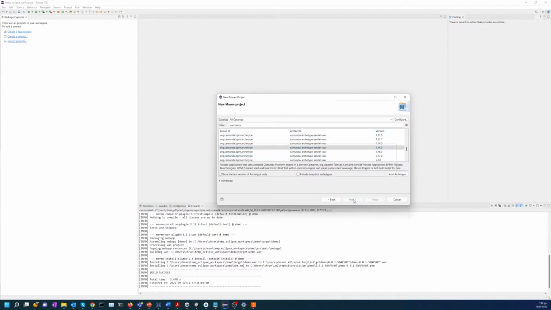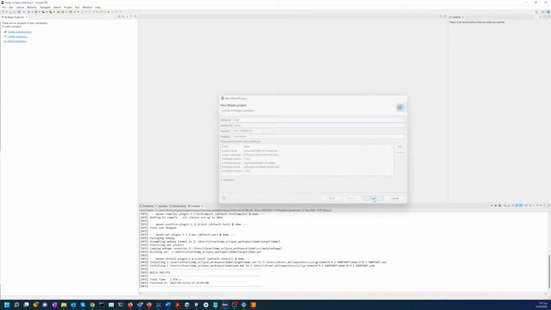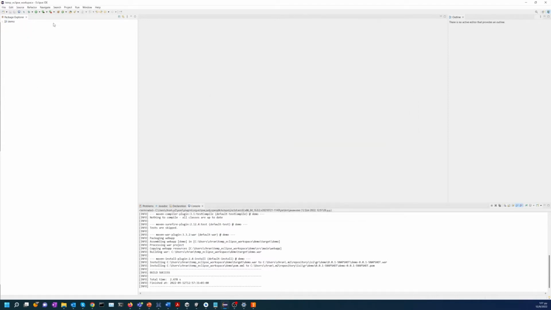We click on Next. We choose a group ID and an artifact ID, and we click Finish.